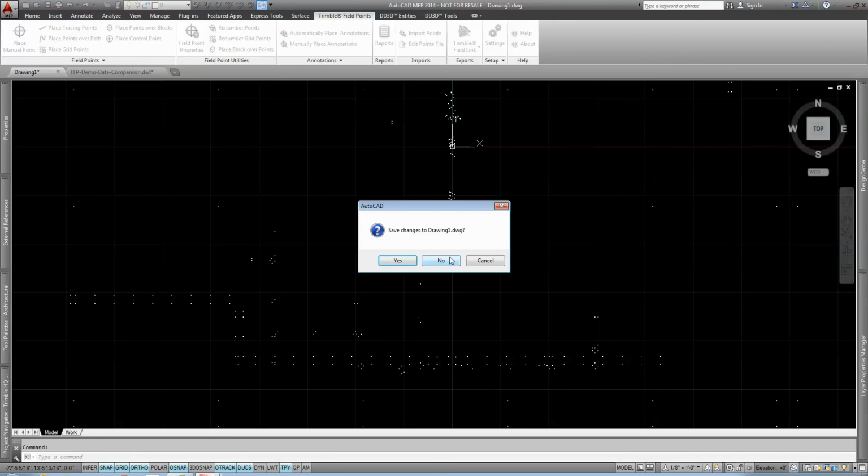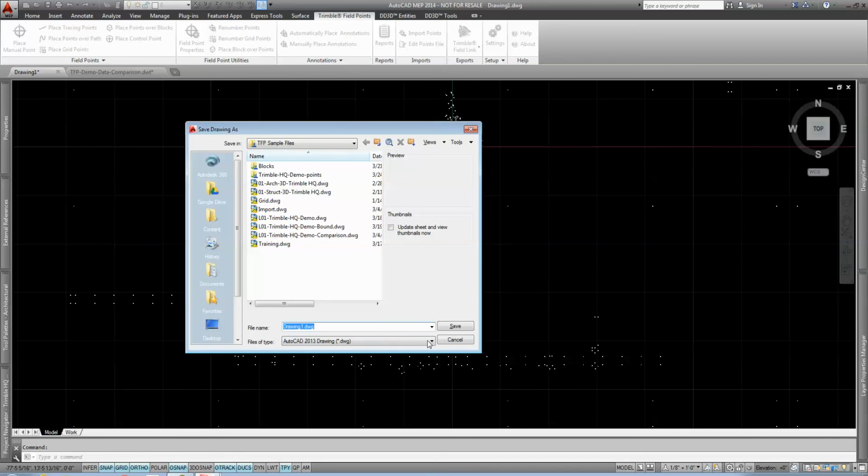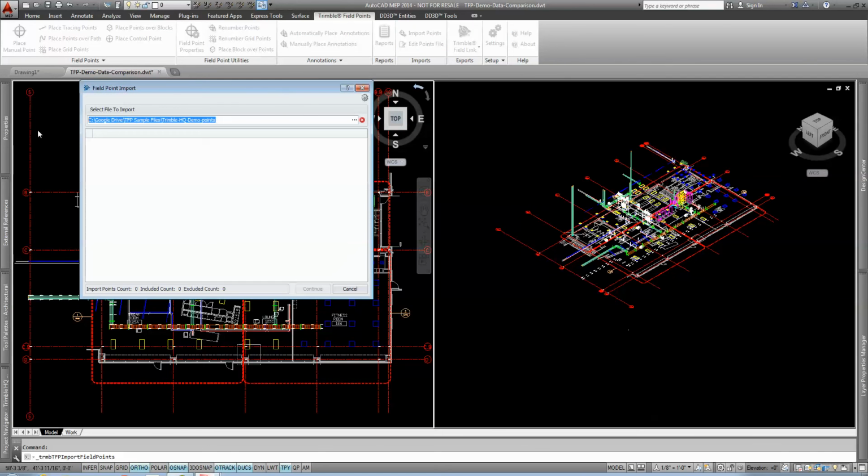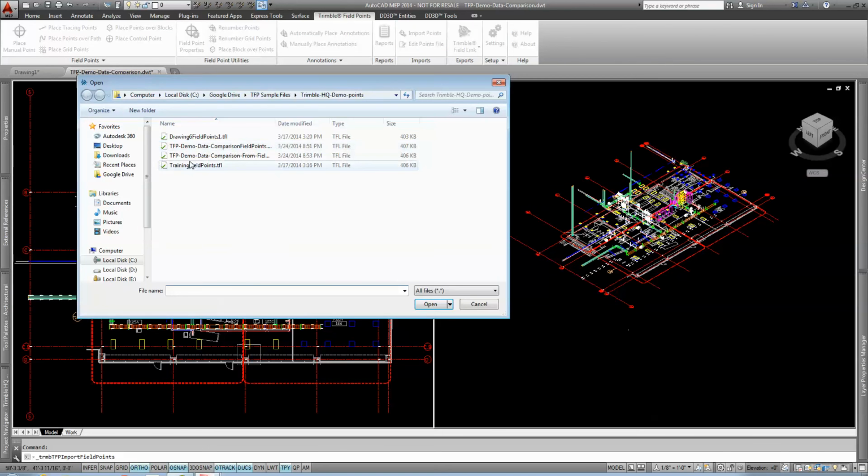But I just did this very quickly just so you could kind of see that you could do it all in CAD. I'm not going to save. Okay, so we get an as-built file from the field. It's that file that I just created and I fudged a little bit. So we can go into import points. I can browse over to where my file's at. This is from field file, and that is in the Google Drive, so you can open it and use it. So we'll go open.